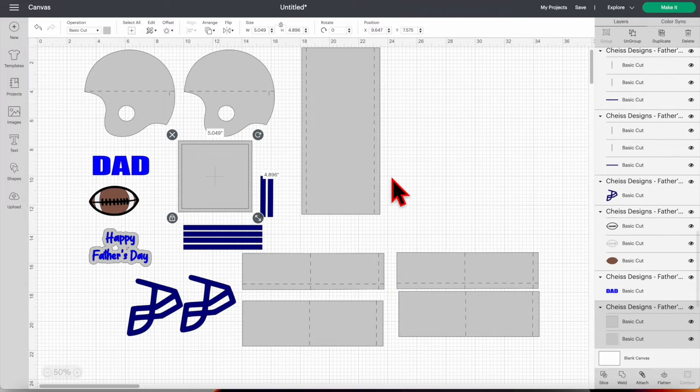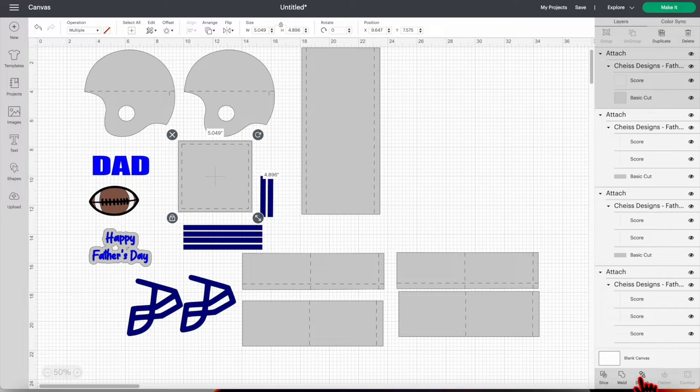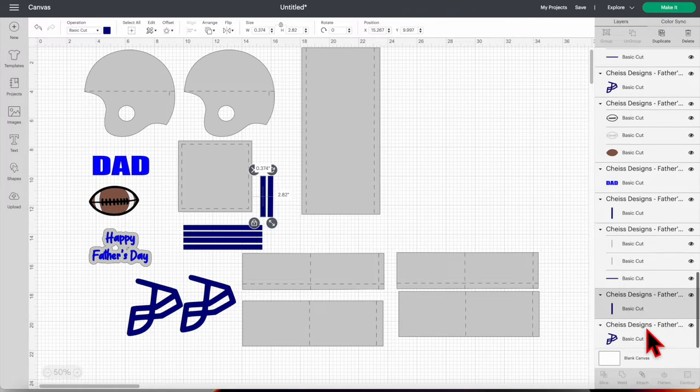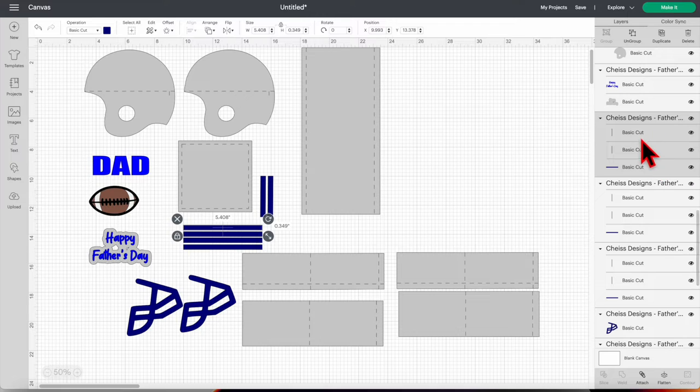And then here, the square one, we just need the square inside. So just click that. And then change the operation to score. And then these long blue lines, they have lines that need to be changed to score. We can't really see them from here, but they're there. And don't forget to attach.